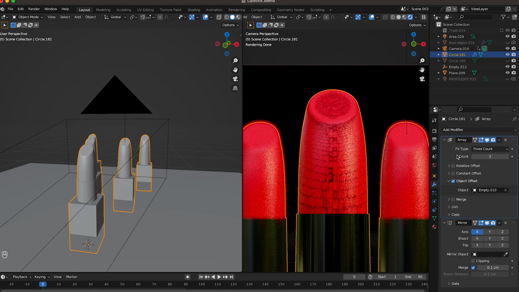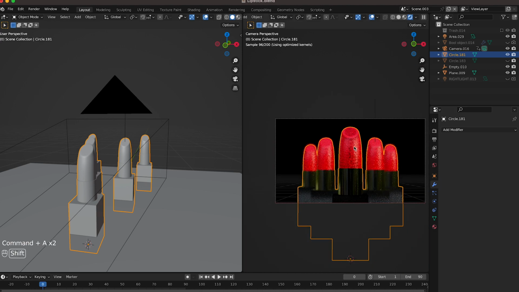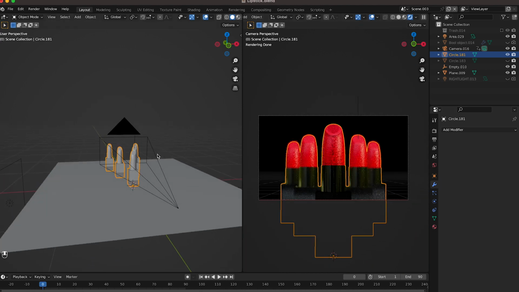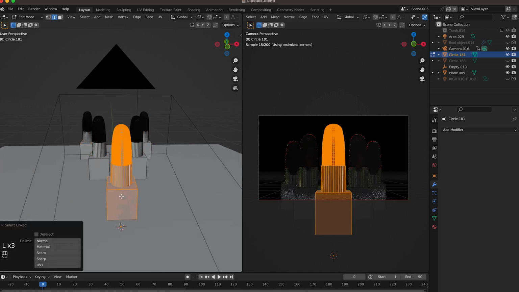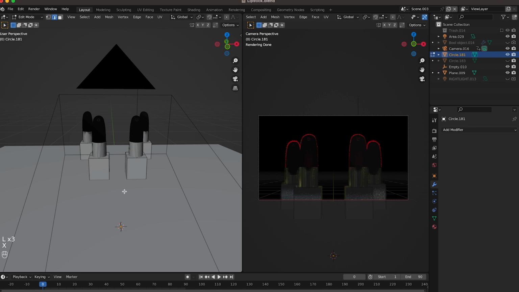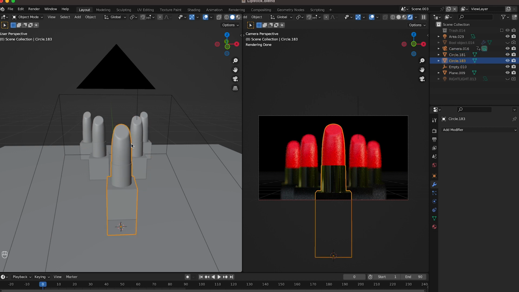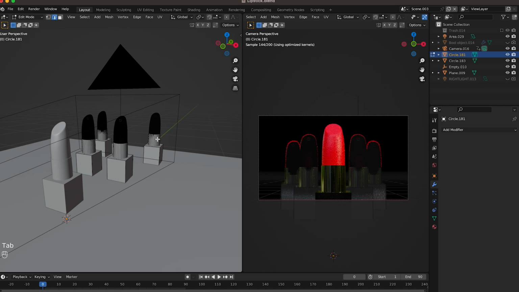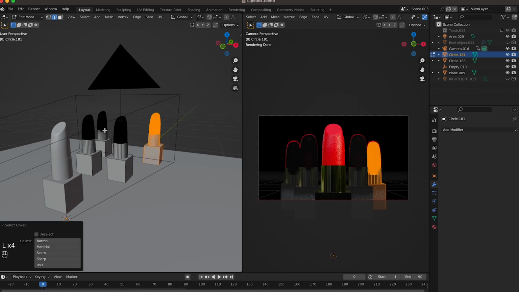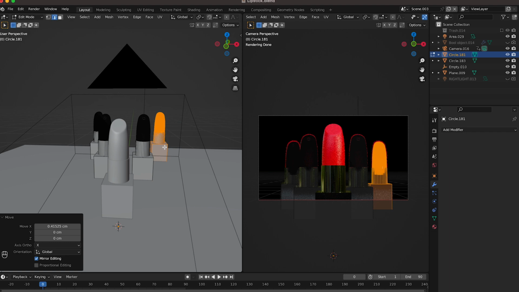Then I can apply these modifiers on here, and go ahead and delete the whole first one since we duplicated it. Tab, delete vertices, and make it reappear right there. There it is. Now we have this figured out. I can move these ones to the side a little bit if I want. By the way, to select it, I'm just hovering with L. There I can move that a little bit to the side.